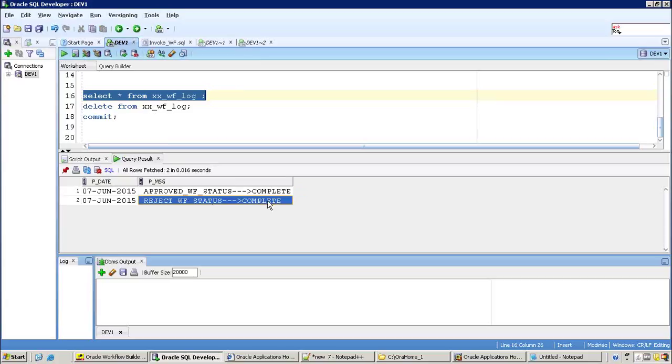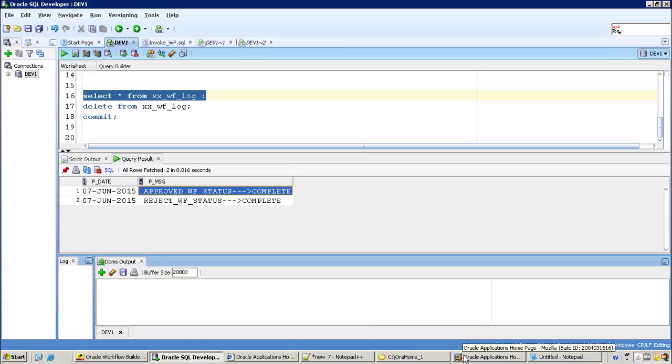Okay. So what I'm trying to show you is, it all depends upon the business logic, right? So there is no direct single solution. Sometimes what may happen is, if it is approved, you want to do some kind of logic. If it is rejected, you want to do some other extra logic, right? So that is what I was trying to show you. Here, instead of doing some extra logic, I'm just inserting data into some custom table. So this is what we can call the post notification stuff.